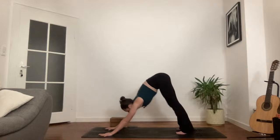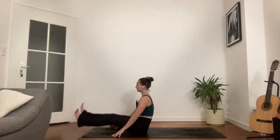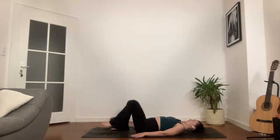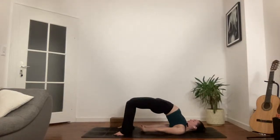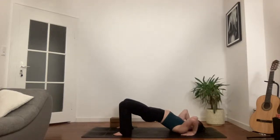Bringing the gaze forward, step or float all the way through. And lower yourself all the way down towards the floor. Bring the heels underneath the knees. Option 1, you could take a bridge. You can always take a supportive bridge if you're kind of done with the back bending. Option 2, full Urdhva Dhanurasana.